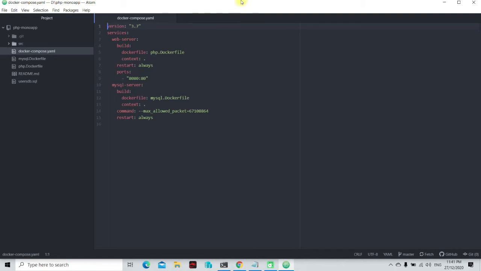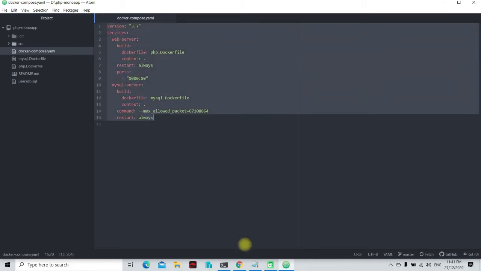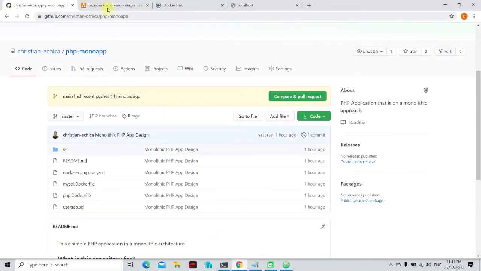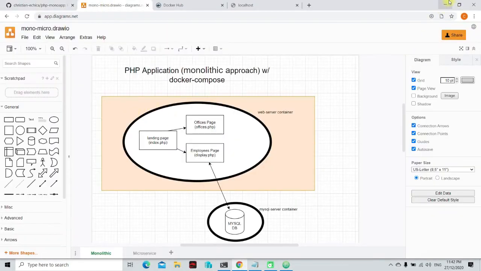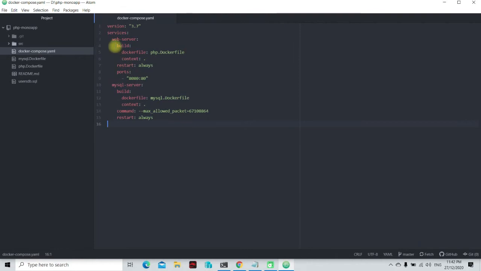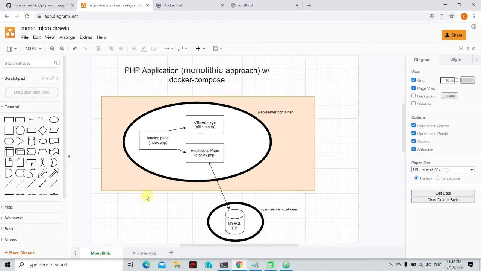I'm not going to teach you how to write Docker Compose, but in this case, I'm going to show you how this design is being done in the Docker Compose. Here I have created two services, the web server and the MySQL server, which is in our design from this monolithic approach.